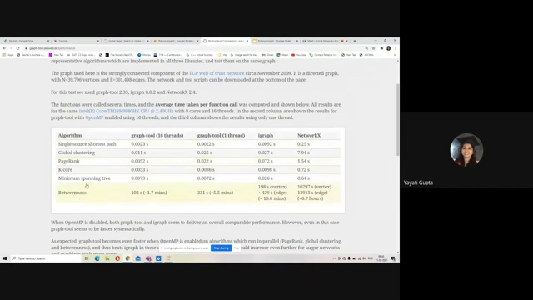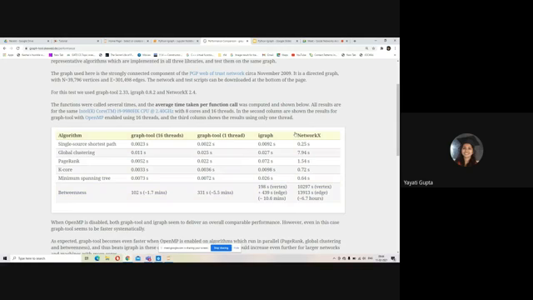I hope you know all of these. Single source shortest path, global clustering, you might not know about it, we'll talk about it. PageRank, a method used for ranking pages in Google, but you can apply it to any directed or undirected graph. K-core is used to identify the influential nodes in a network, then a minimum spanning tree and determining betweenness.